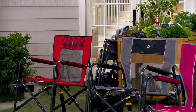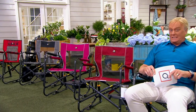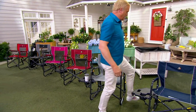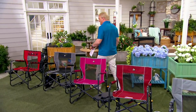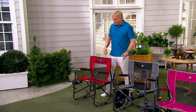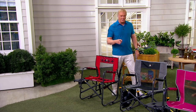It's brand new to QVC — we have it for you at a better price. Not sure if these are coming back for the rest of the season. This is the mercury gray — this is the cinnamon red, with that side table. This is the raspberry. This is going to be the gray-black — 450 remaining in the black-gray. Red plaid — there's the plaid — 500 spoken for.